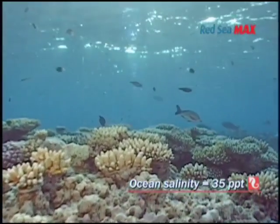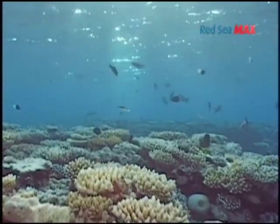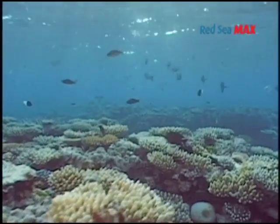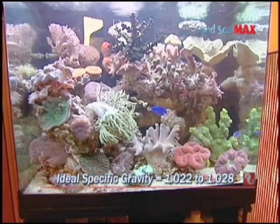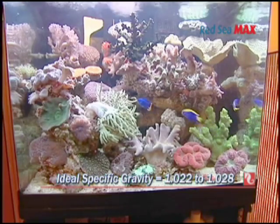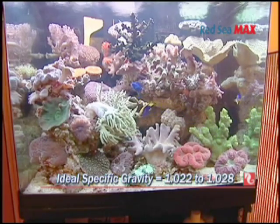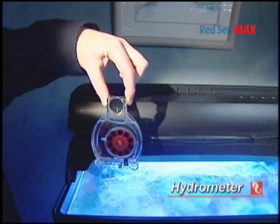Specific gravity, or SG for short, is defined as the ratio of the density of the liquid in question to the density of pure water. In the marine aquarium, we want to keep a specific gravity within the ranges of 1.022 and 1.028. We use a hydrometer to measure the specific gravity.